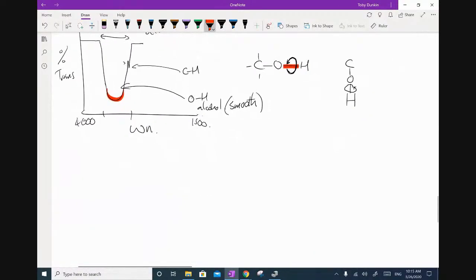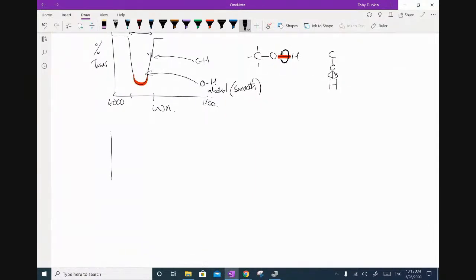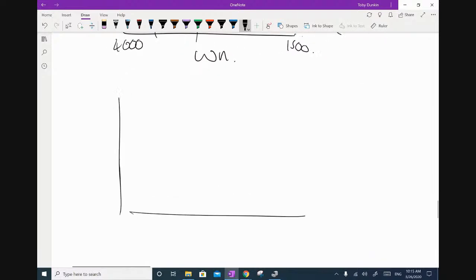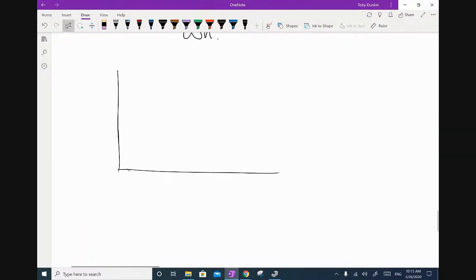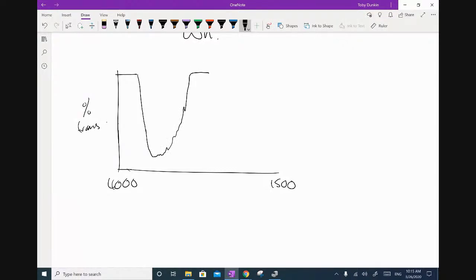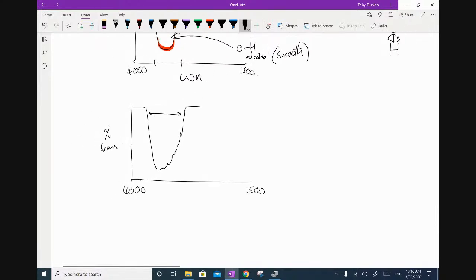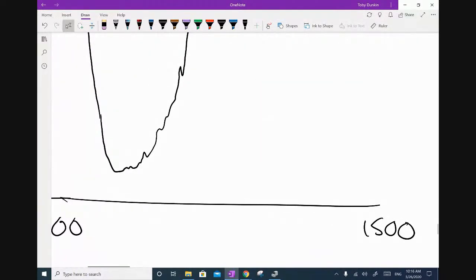So what other one do we tend to see? Another one is the OH in the carboxylic acid. So again, looking at 1500 to 4000, this is percentage trans, and here is the OH carboxylic acid peak. Looks identical to the alcohol until, there we go, it is even broader, the range is even broader than the alcohol, but it is now no longer smooth. It is now being what is classed as distorted. Yeah, this is a distortion.